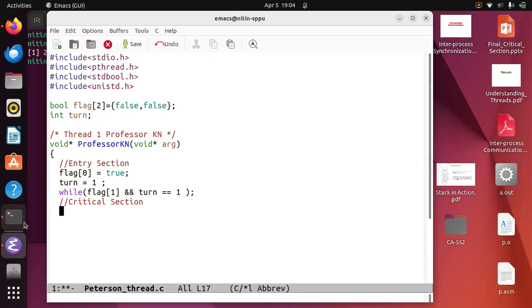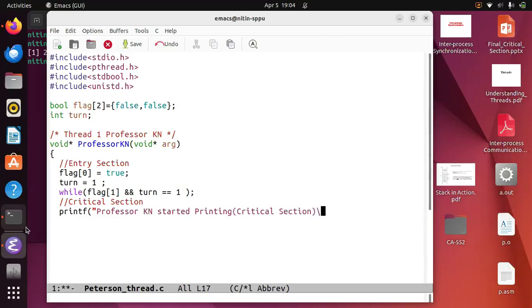Now what is to be done in the critical section? The printing should happen, correct? So printf Professor KN star printing, correct? That is the critical section.